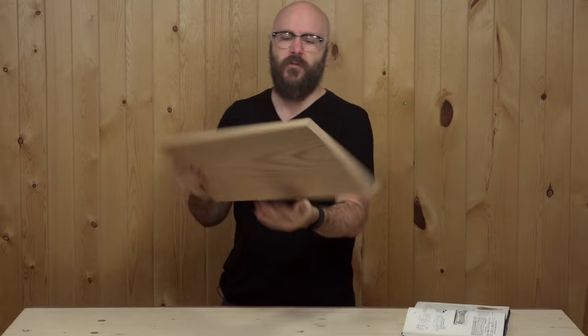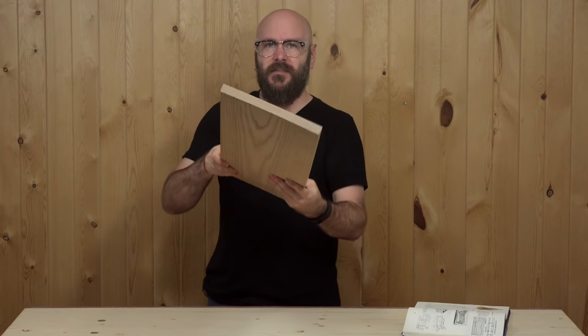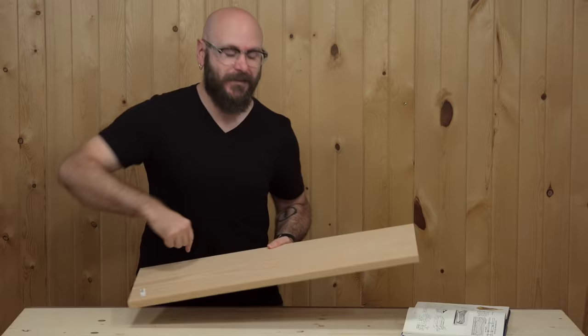Right from the plans from this book. So I have this piece of three-quarter inch red oak from the home center. I've had this for a while now — I don't know what to do with it because it's slightly cupped. So it's not going to be any good for any furniture projects, but it'll be perfect for this tie rack. Let's get going.